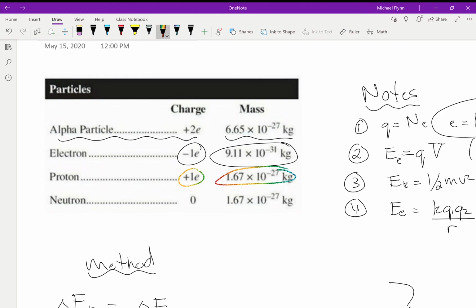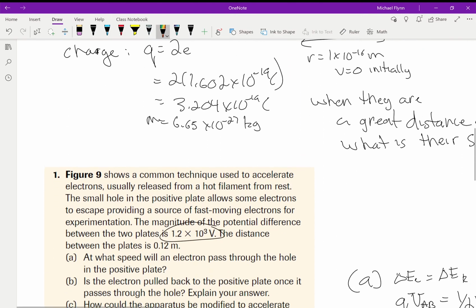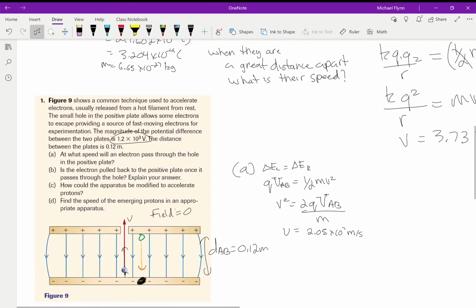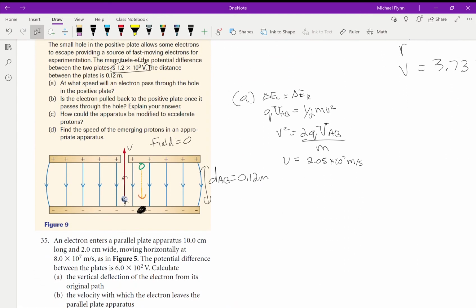It's really easy. You just say that the kinetic energy will equal the change in electric potential energy, and you solve it for speed most of the time. Sometimes they give you the speed and you have to solve it for the potential or whatever. But my point is, you're using equations like this all the time. In fact, that one comes up all the time.